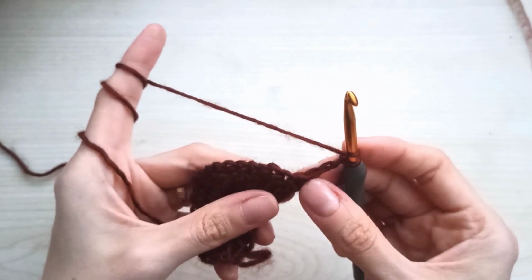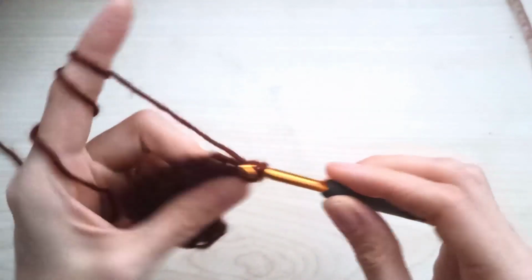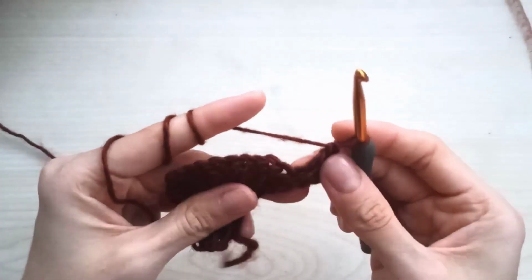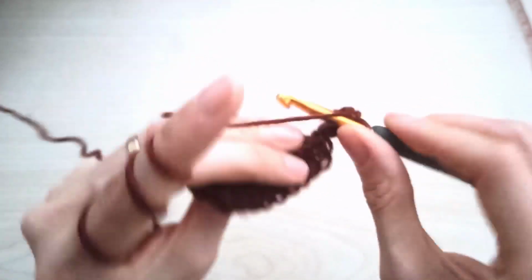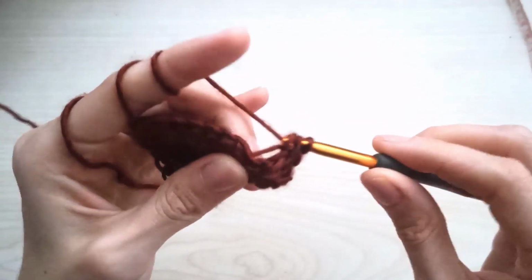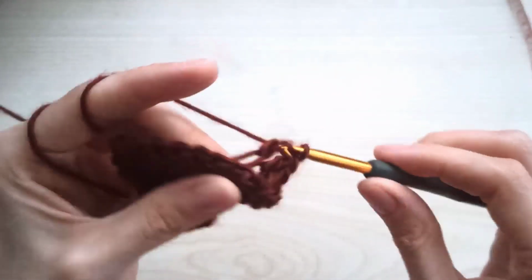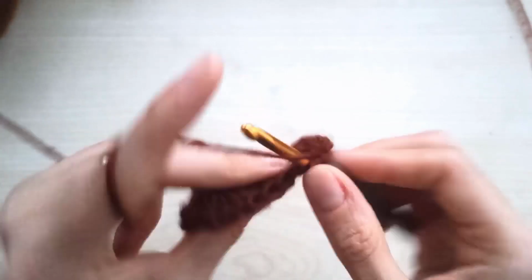Yarn over, count as my first double crochet. Insert into the first stitch and make my increase. Add here 2 more. Okay, not 3. I made my increase. Now, you can see my loops. Yarn over, insert the next stitch back loop. Make double. Yarn over, insert the next stitch back loop. Make double. Only use back loop and make my doubles.